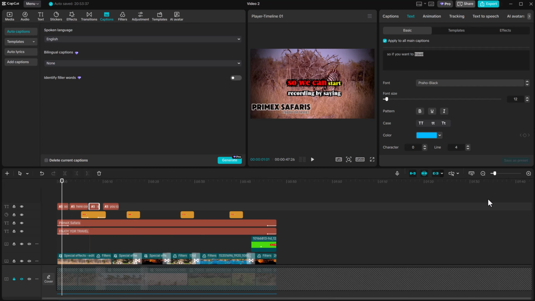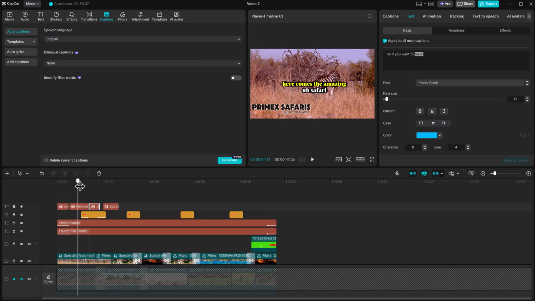So we can play around with the caption so that you can have something that is more attractive and more dynamic. That is how we add subtitles, and that is how we add captions to our video using CapCut. And that is all you need to know as far as captions are concerned. So I want us to move to the next section, and that is going to be the CapCut AI features. That is the artificial intelligence features that are incorporated in CapCut.